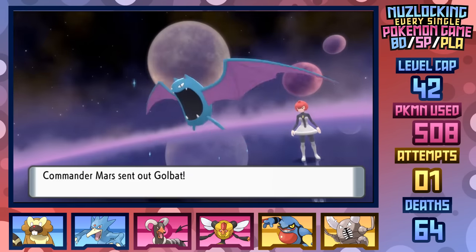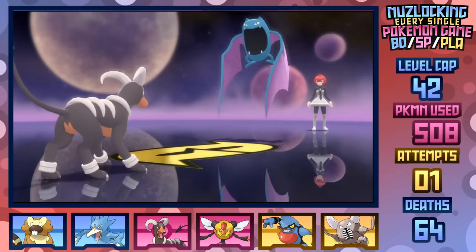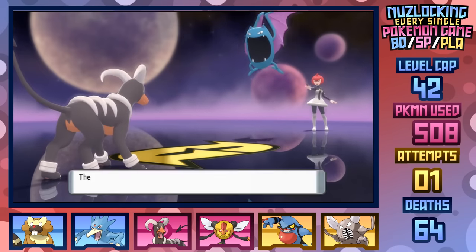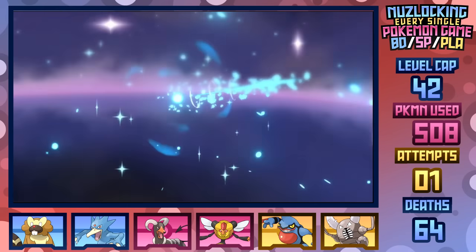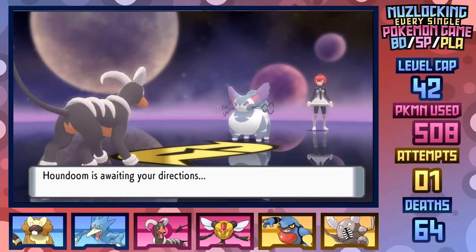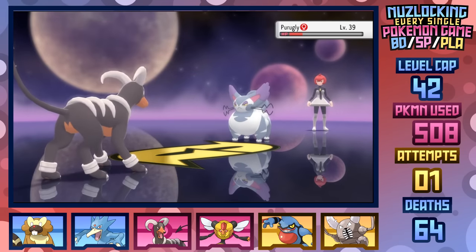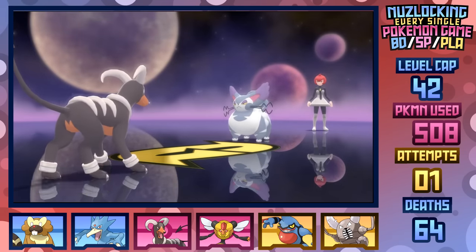Once again, we're looking at a sweep with Houndoom against her lead Golbat, as Nasty Plot is able to be set up before Golbat goes for U-turn. Bastard, you were supposed to go for Stab Poison Fang. That should have done more damage than neutral non-stab U-turn, but of course I'm only able to get one Nasty Plot up before Thick Fat Perugly comes in to be an asshole and not die to one Flamethrower.